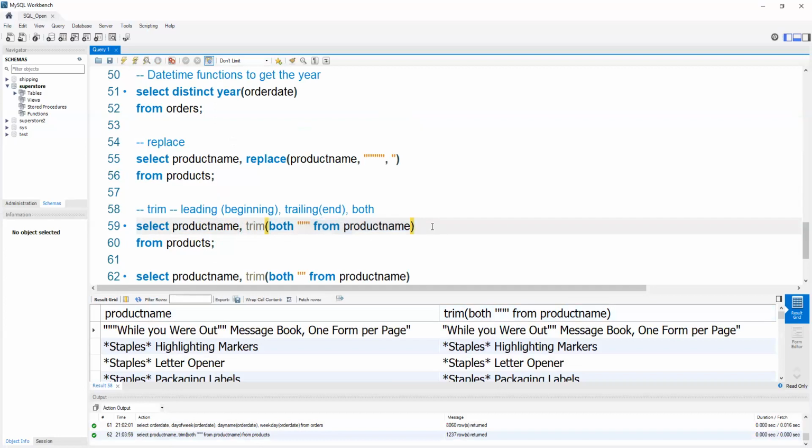Now, there's two ways of giving an alias to the field. Okay? One way, I would say, is more recommended for those who are beginning to learn about SQL, is to add the keyword as. Okay, so I'm going to rename the trim function as, let's say, no quotes. Okay, so after the keyword as, I give it a new name. Now this has to be one word, or if you want multiple words, add an underscore connecting them together.